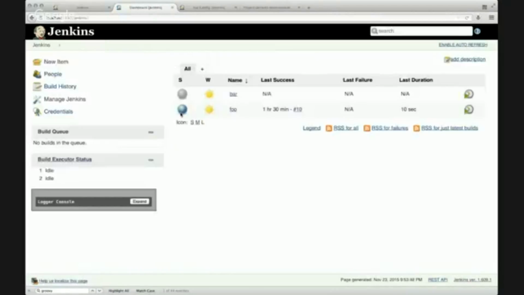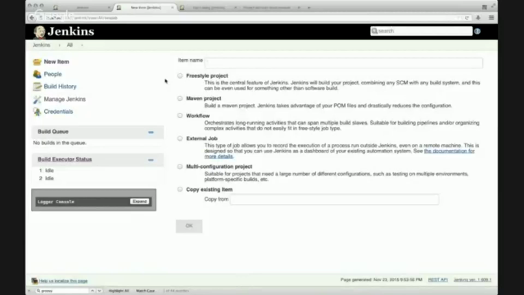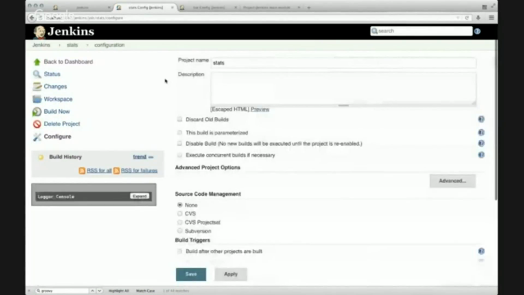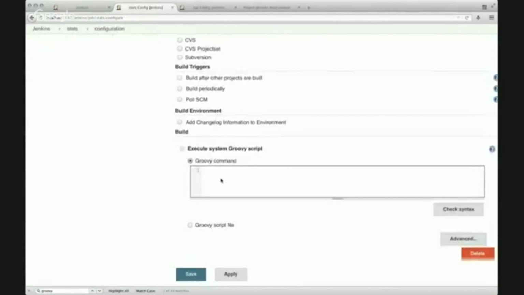And what you can do with the Groovy plugin, and I'm not entirely sure whether it was a good idea to do this, but I did it anyway, I had a job that checked out a location from Subversion, and then had a system Groovy build step run those scripts I checked out from Subversion.